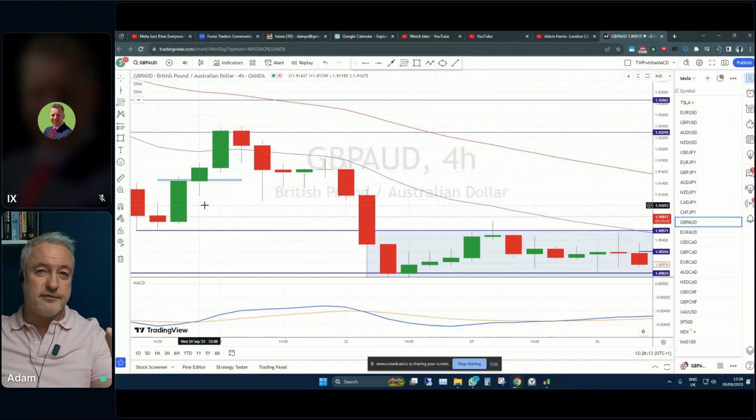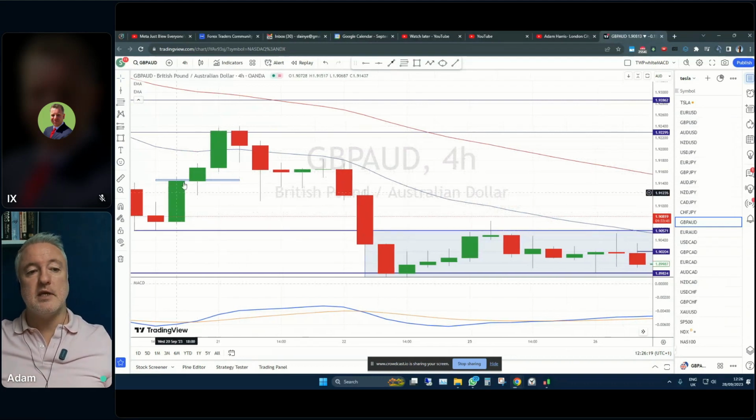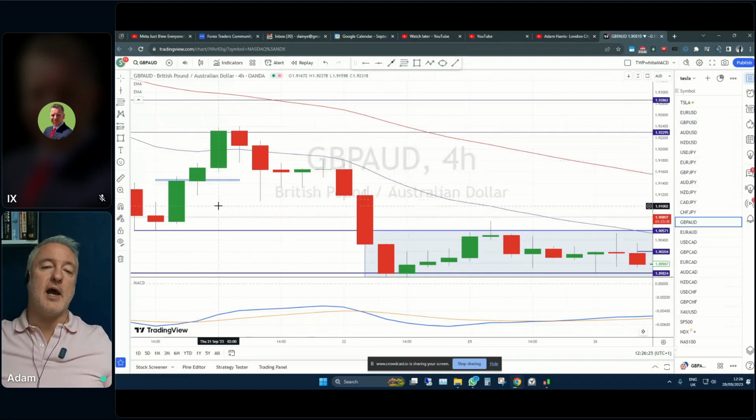So this is all on 2 4-hour candles. Here's what we're doing. I get that strong 4-hour candle that closes. Now I'm waiting for the next 4-hour candle to come down, turn around, and start heading up. That's where I'm going to be looking for my buying opportunities on the 15-minute, 5 minutes, 1 minute. So notice the next 4-hour candle is doing its thing. It's opening up, going down a little bit, coming back up, and then ideally following through.